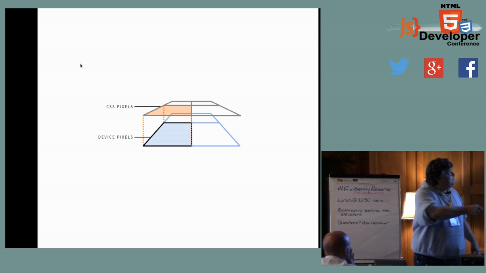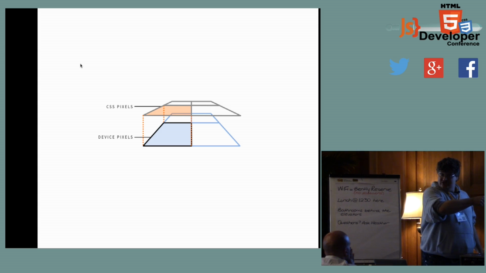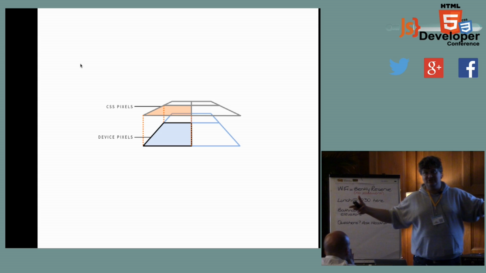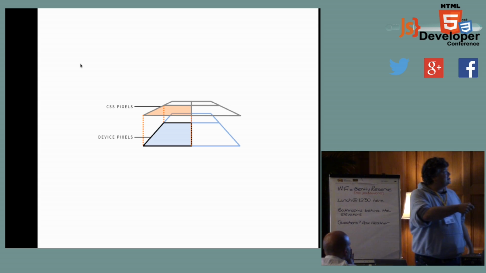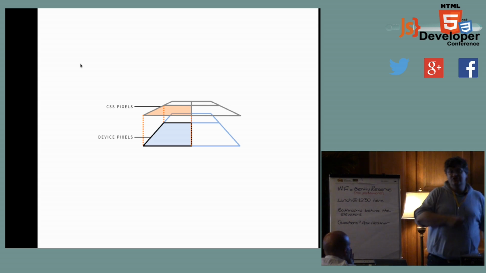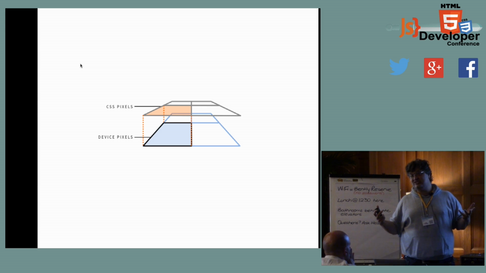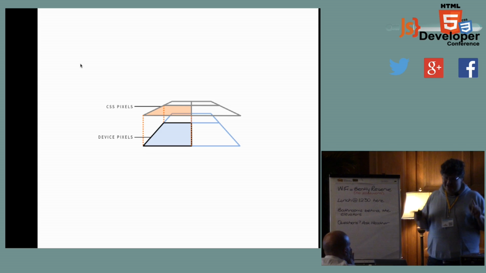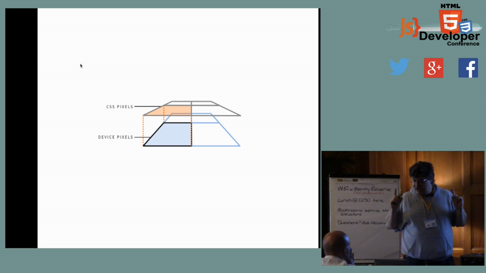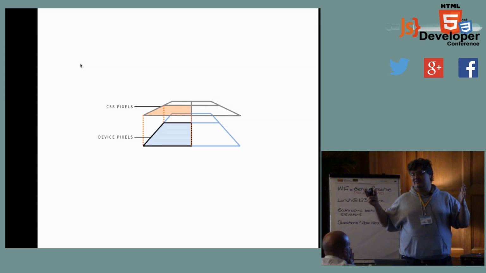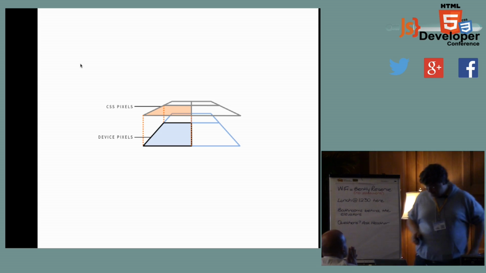That is mostly because there were more device pixels on the screen, right? A bigger screen equates more device pixels. And also because back then it was pretty hard to increase the size of the CSS pixels. You could zoom. I'm going to talk more about zoom later on. But it was not really a use case we thought of, right? Back in the day, we said, okay, this site looks perfect on 1024 by 768. I'm done now. That time is gone and will never return.